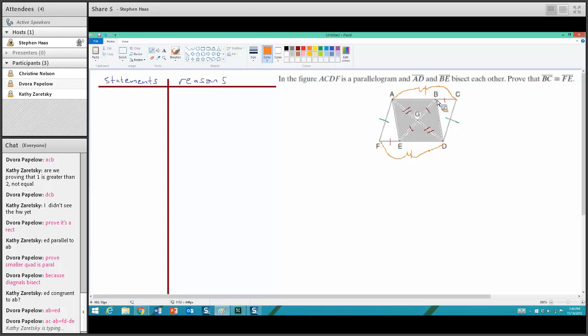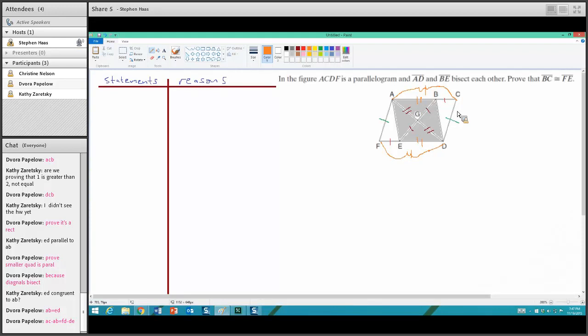We can get AB is equal to ED because they're opposite sides of a parallelogram. And once we have this whole side, FD, equal to AC, and then we have AB is equal to ED, so then we can get EF and BC by subtraction. Because if you subtract two equal quantities from two other equal quantities, what you're left over with has to be equal. So that's the simplest way I can see to get it. Get the middle thing as being a parallelogram because diagonals bisect each other, and then use that to get AB and ED, the two orange things, and then use subtraction.